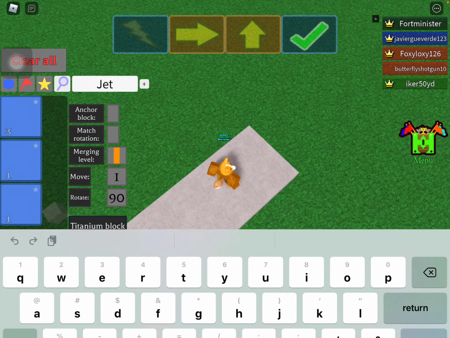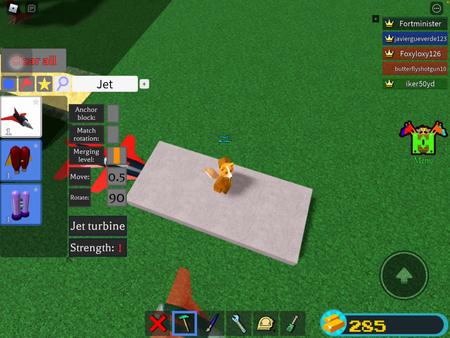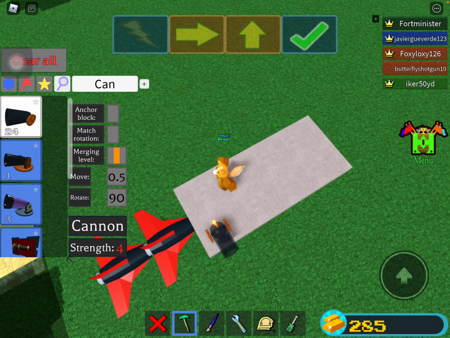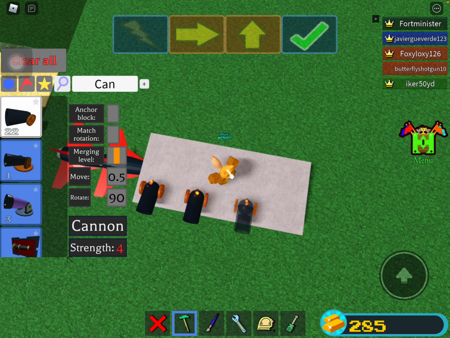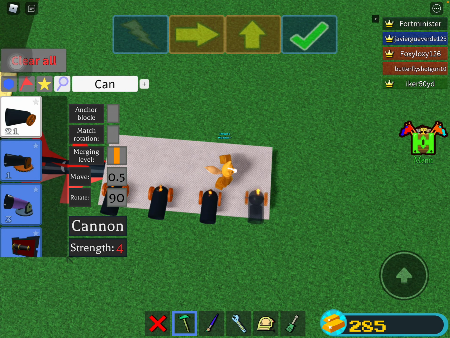Okay, and then after you place that, place a couple of jets. Set your move to 5 or whatever works. Place a couple of jets. And place a few cannons. Because most people didn't know this, but you can actually destroy the crystals. So you want to destroy some crystals when you get there, so you need cannons.